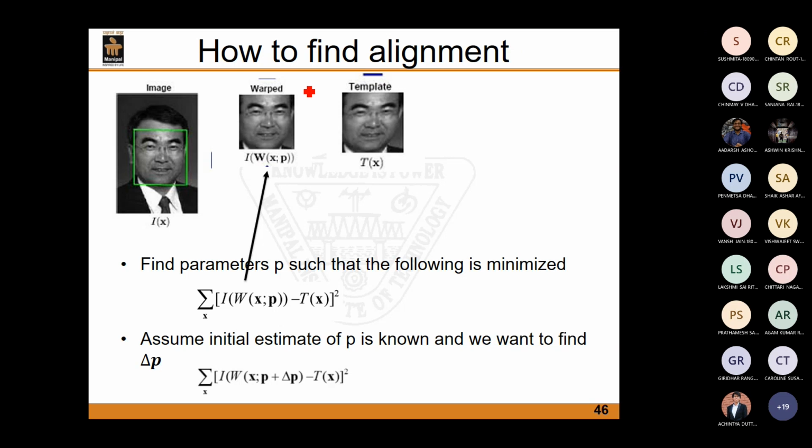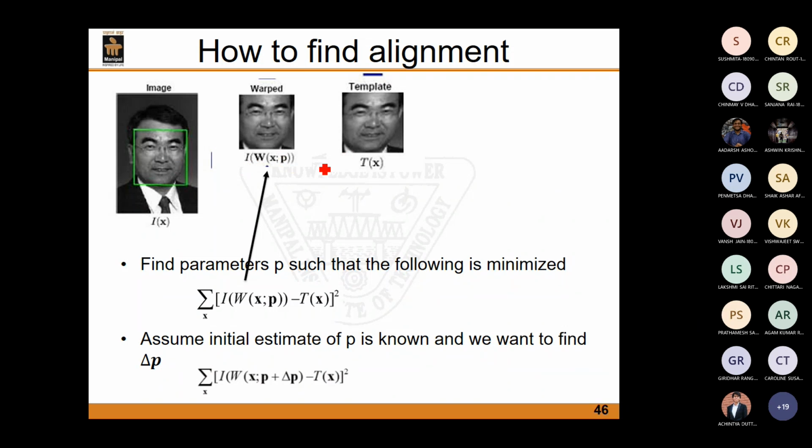Okay, now that we have discussed how we can express the transformations in the form of a vector valued function and how we can find the gradient, now we'll see how exactly we do this alignment. Let's say this is the image that you have, right? And this green box is the image patch that we are considering. Within that image, this is the patch that we are trying to track, or capture the motion of. As I said earlier, we track by converting this into a registration problem. So we try to find the alignment of the transformation that has happened to this patch with respect to the patch in the next consecutive frame.